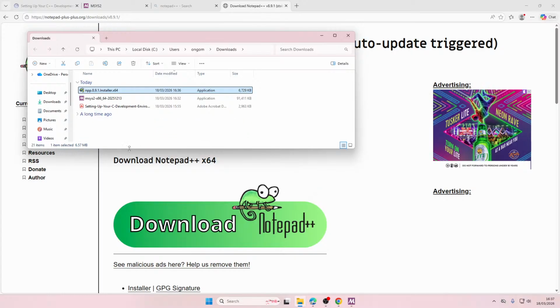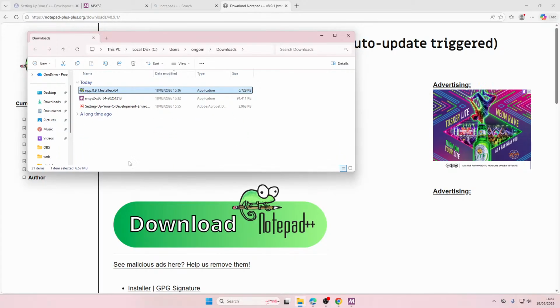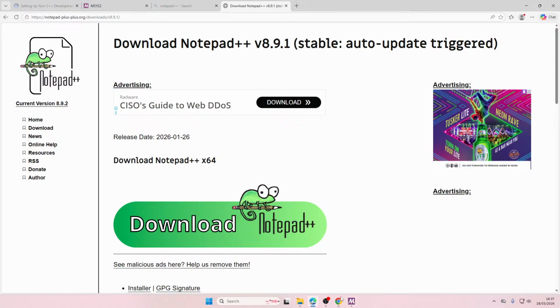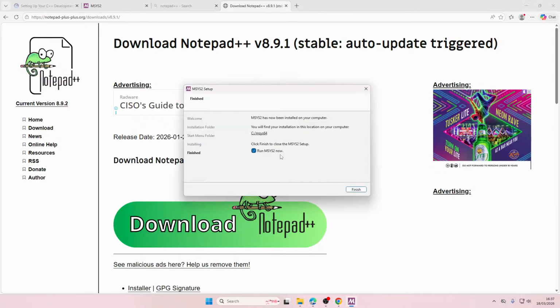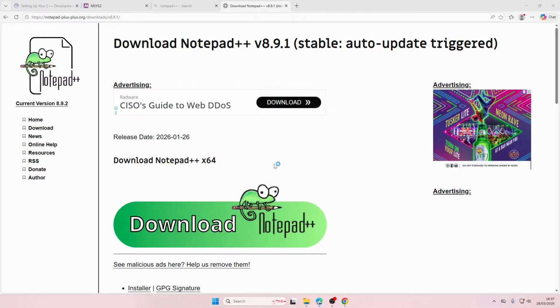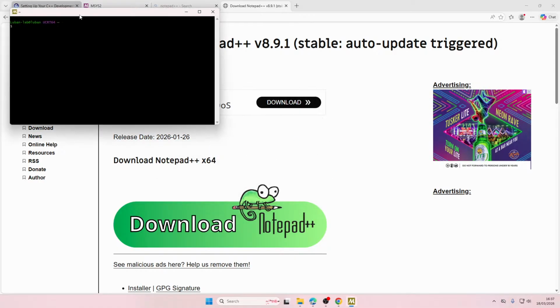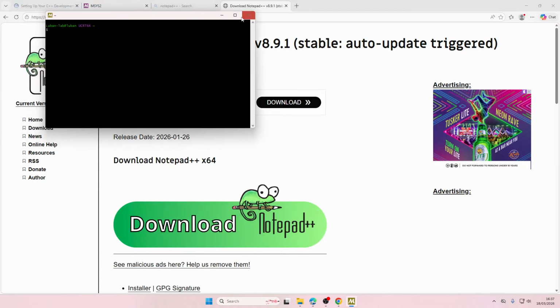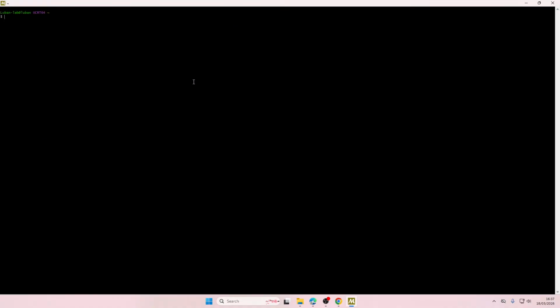Let me minimize these ones here. Then I just leave these two. So these are the ones that we have just downloaded today. I can start another. Okay, great. So this one has finished. So I'll click on the finish button, which immediately will open a terminal for me. And after opening the terminal here, let me maximize this a little. So I'm going to increase the size. Okay, right. So it has opened up the terminal.